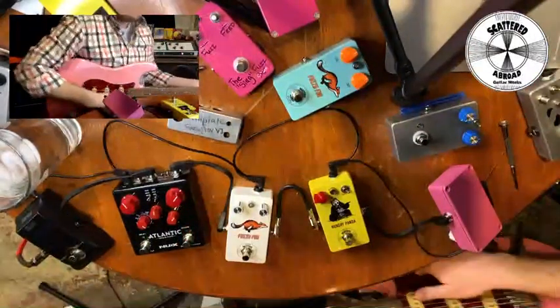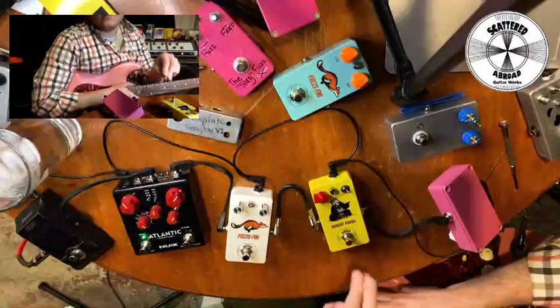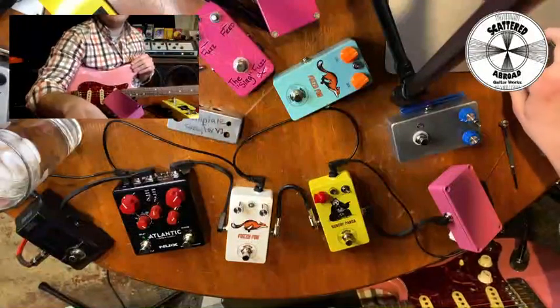Booyah. Man, I love this thing so much. It is my pedal. It is my sound in a box.